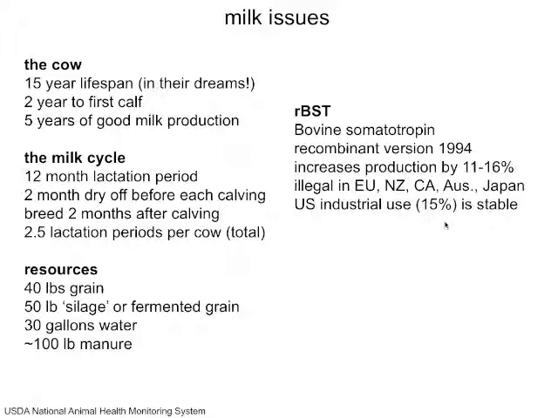I should point out, however, that the molecule itself poses no risk certainly to the consumer of the milk. There's been no risk conclusively demonstrated, and I want to remind you again that it is simply the natural cow hormone produced from another source. It's worth noting, too, that what's illegal in Europe is the use of the recombinant version. If you kill a cow and purify its own bovine somatotropin, that's perfectly legal.